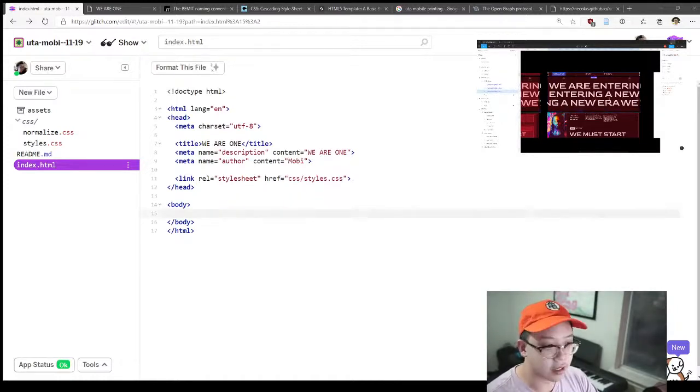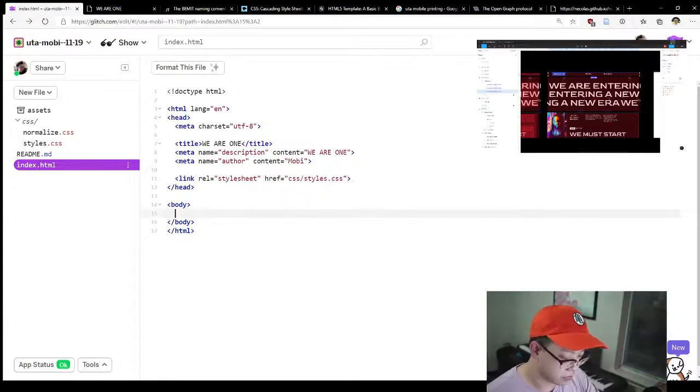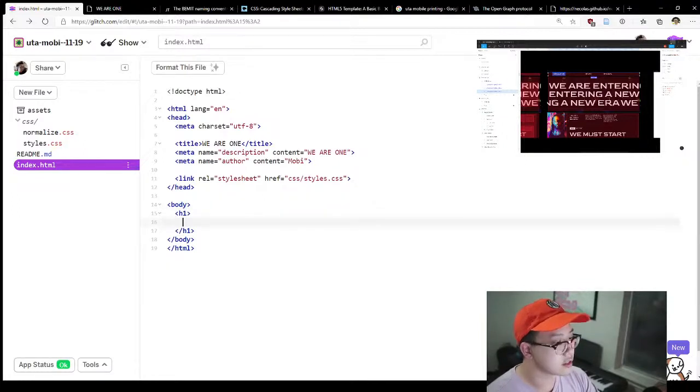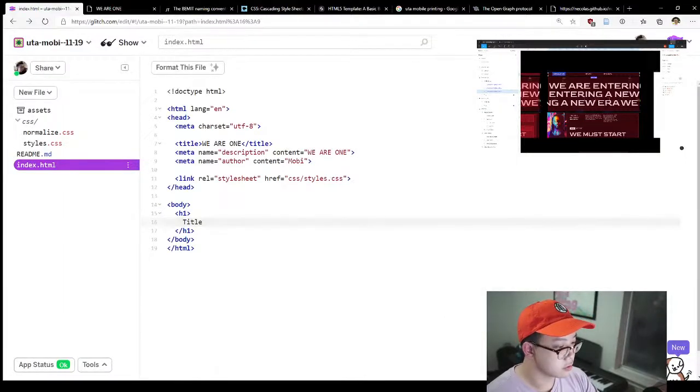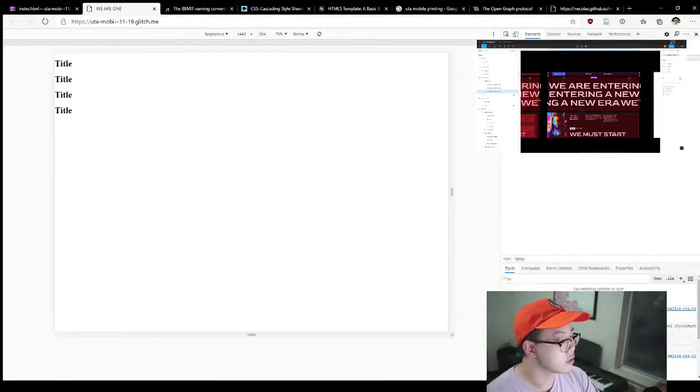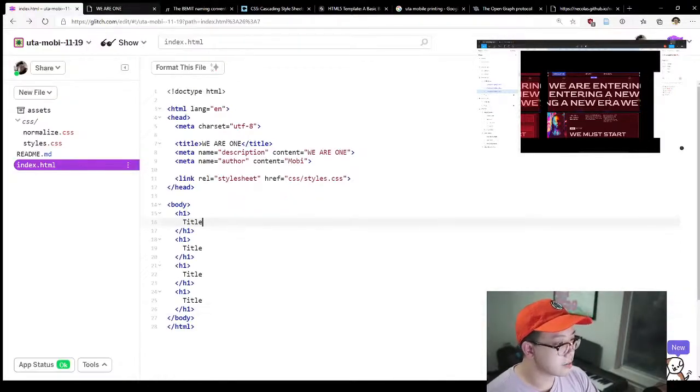So in HTML, you have tags, which is the brackets and the slashes and the name of the element, right? And there's all sorts of elements, and they're either a block or they're not, right? In this case, there's a div, that's a block. There's an h1 tag, that's a title, that's a block, right? And you can have more than one title, and they will all stack on top of each other, like how you expect blocks to do.